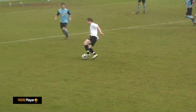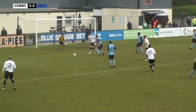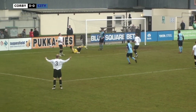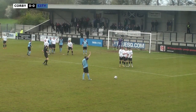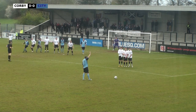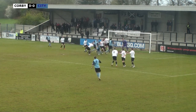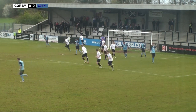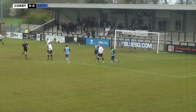Corby on the attack at the moment coming down this left-hand side, here's Tom McGowan tries to get a shot on goal - the opportunity for Gloucester City here early on. Here's Matt Locke, referee blows his whistle and Matt Locke's just going to bend this one into the box. In it comes Darren Mullings with a flick on and just goes wide of the goal, but an opportunity there early doors.